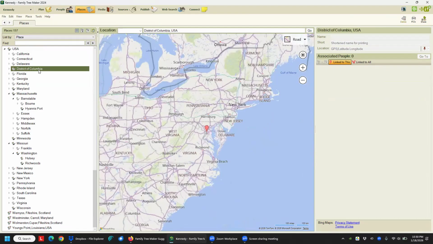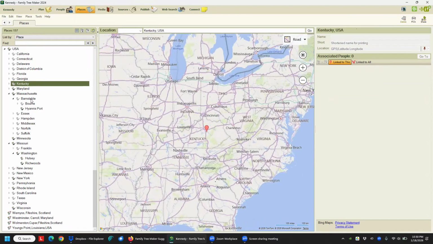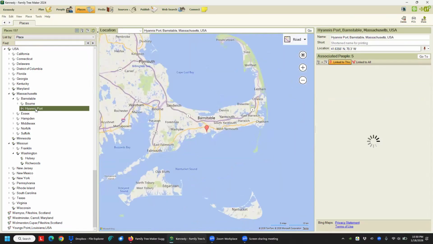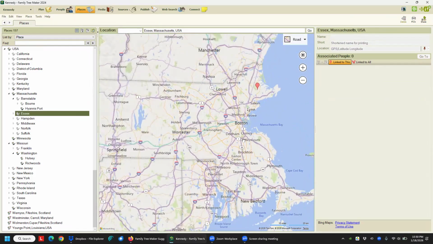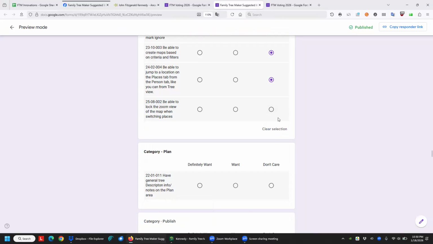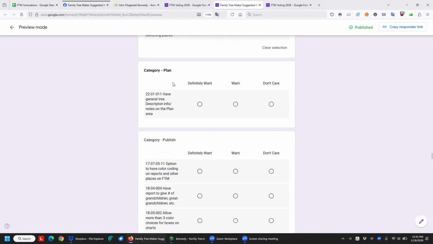Granted these are states, but even say here between Bourne and Hyman, they'd basically like to be able to lock the zoom factor so it doesn't zoom in and out. They'd just like to lock the zoom when switching between places. Have the option to anyway.